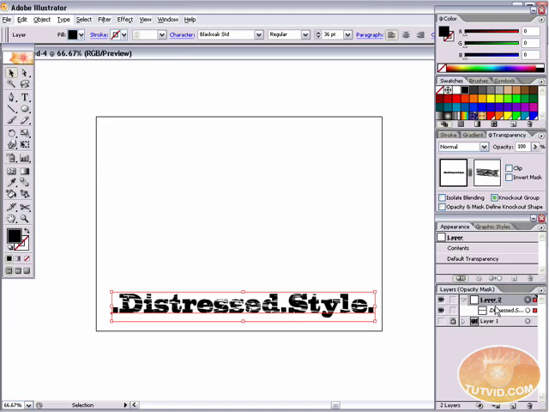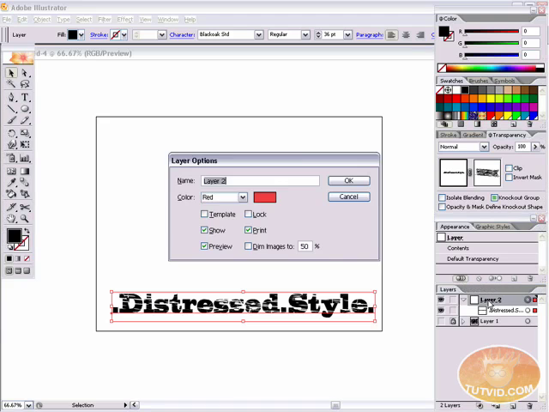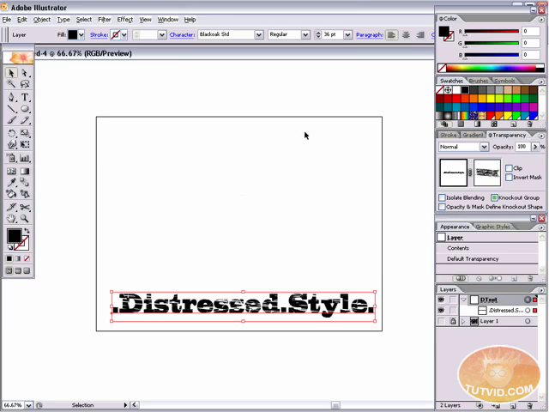You can see that we've applied the mask to layer 2 here, which I'm going to rename. I'm going to name this D-Text. So the D-Text layer has this dotted line under it, which is telling me that the mask is on that layer. So I can select this distressed text directly, and we don't have a mask on it. That's exactly what I want, because we're going to need that in a little bit for some extra stuff that we're going to be doing to this bit of text.